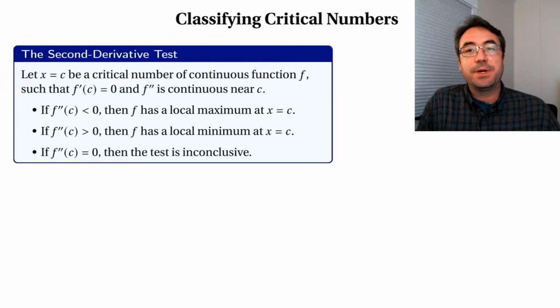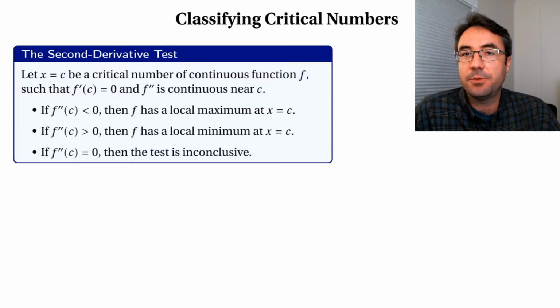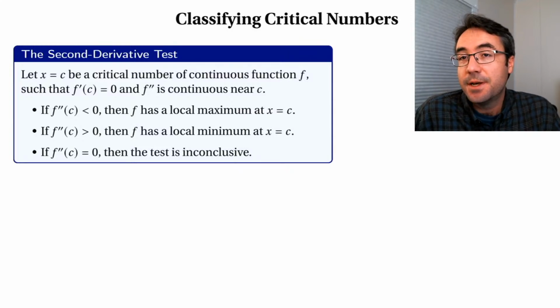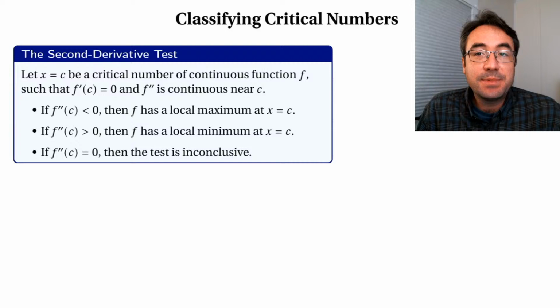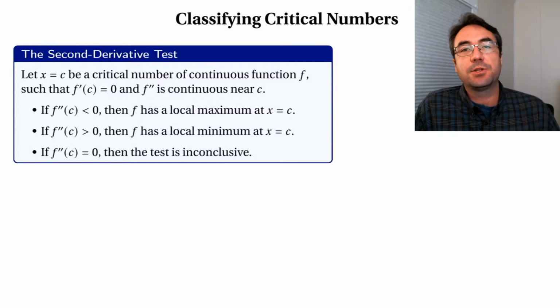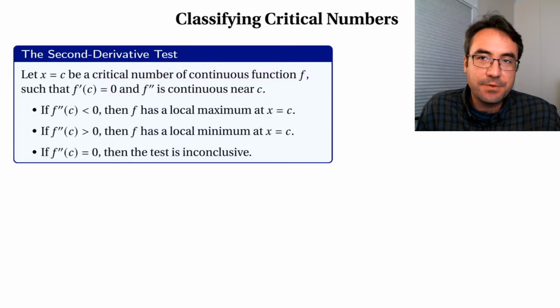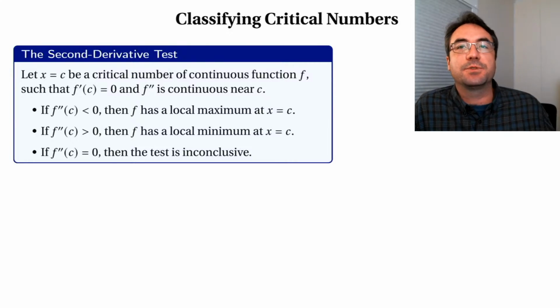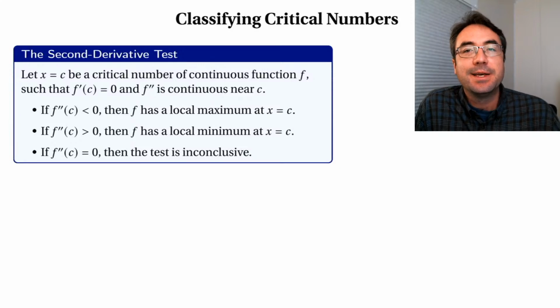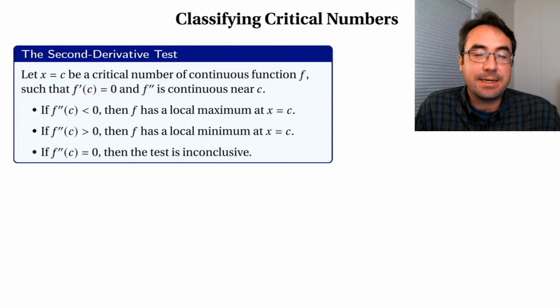Now there is also a second derivative test, and this one sometimes is a little bit easier to use. The downside is sometimes it's inconclusive and we can't always use it. So sometimes the second derivative test is a little bit quicker, but you run the risk of it not producing a result. The first derivative test you'll always get a result from, so that's the one to always go back to. The second derivative test might be a little bit faster, but you might not get a result.